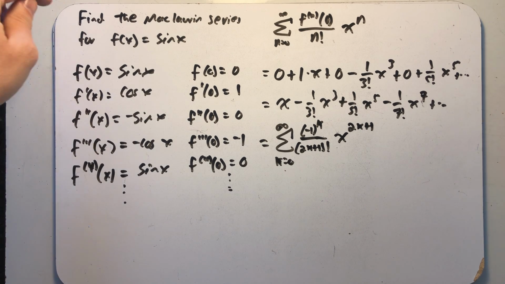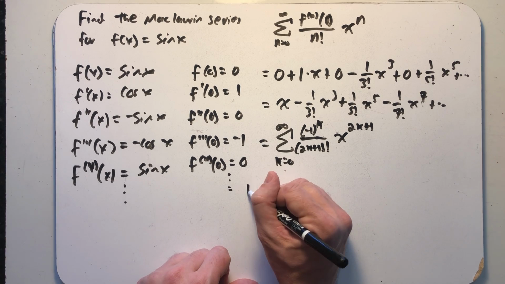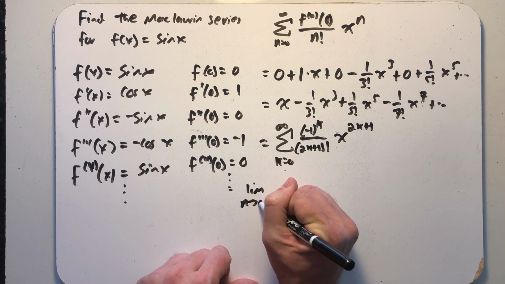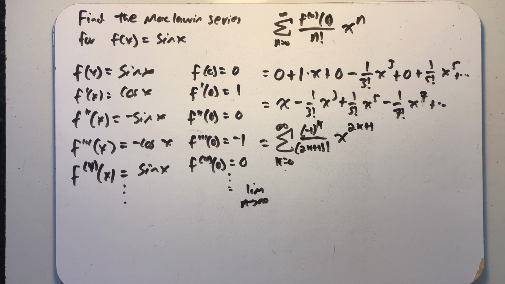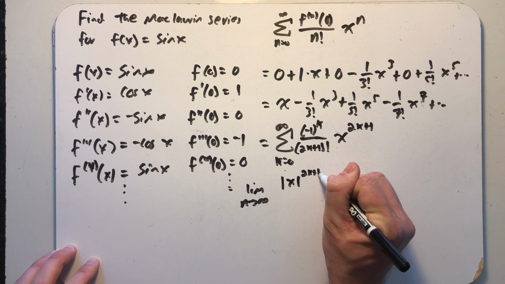And while that's all we were really asked to do, I feel like we should also talk about where this series converges. All right, so I'm going to use the ratio test. The ratio test here, I'm going to test for absolute convergence, so I'm going to just imagine getting rid of that minus 1, because when I put in the absolute value, all of the terms would be positive. So the variable expression needs to be an absolute value.